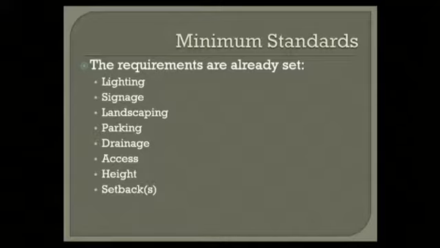Then what we try to do in our ordinances is we have minimum standards already in place. So the comprehensive plan says we're going to have employment nodes at all these intersections. The employment nodes say what the zoning should be. The zoning says basically at every intersection you're going to have this, and then we tried to back it up with saying you're going to have to meet these minimum standards. The developers know they have to meet these, and we hope that the property owners, the adjacent residential people, go, well, as long as you guys are going to enforce these, and we do. We say, look, you have to meet these lighting standards, you have to meet these parking standards. We have standards that are enforced.